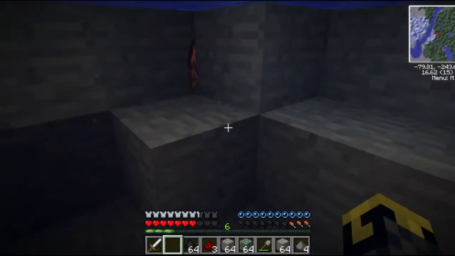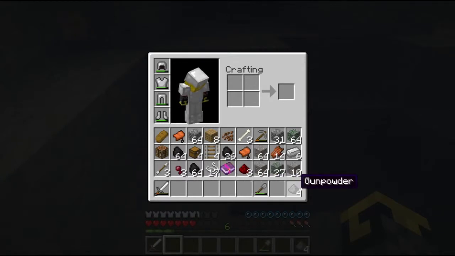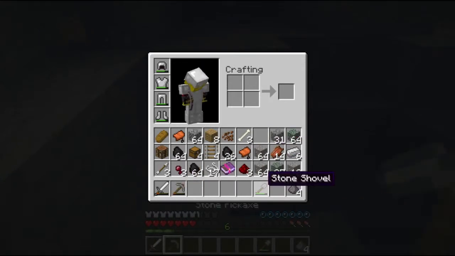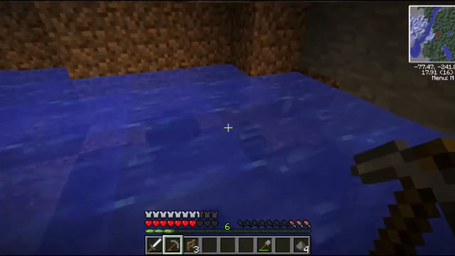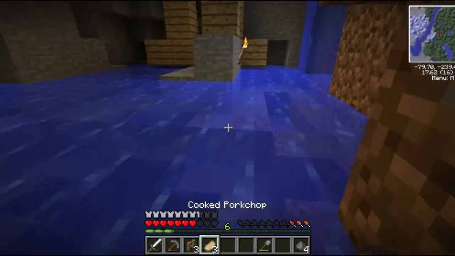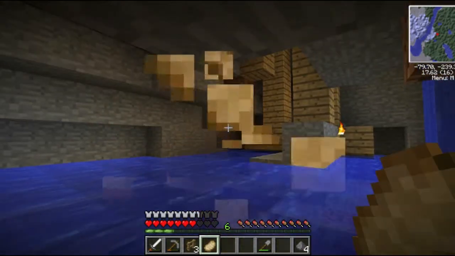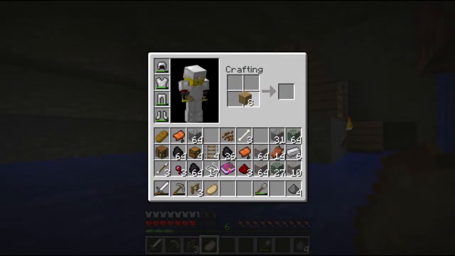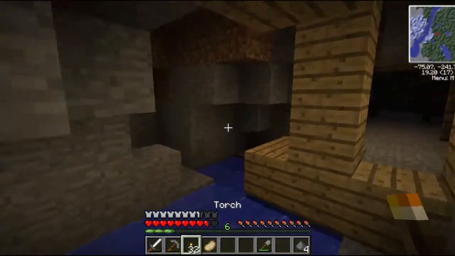The problem with losing everything in the water is you can't see where they are. Clear my hotbar. Fences, I don't really need you, but I'll take you. I need this, though. This is required. Not exactly sure where I am. All I know is I'm making more torches. Okay, let's move on.